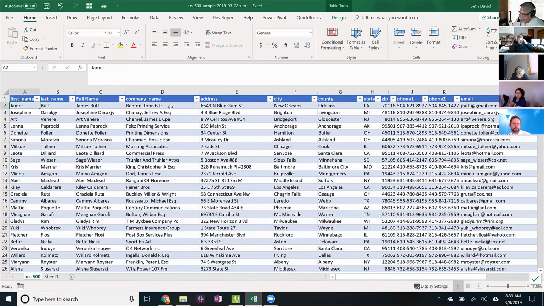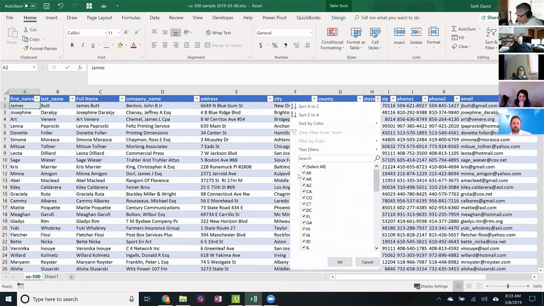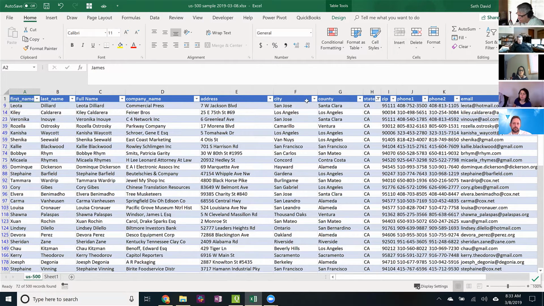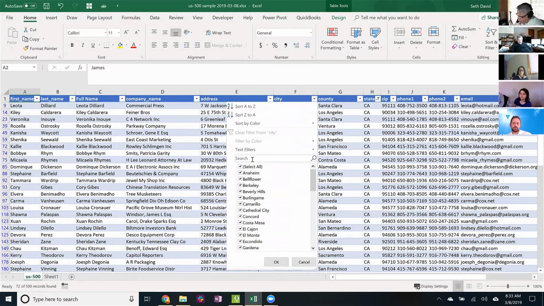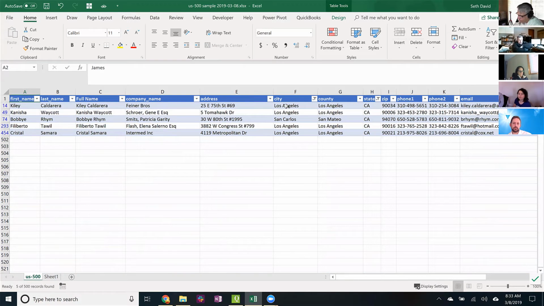Now this is good, but this table has contact information. It doesn't have financial information, so there's only so much you can do with it, but still some pretty cool stuff, right? I can quickly chisel this down, for example, to people living in the state of California, and maybe I want people in the city of Los Angeles, right? And what I'm showing you here isn't really a table function as much as it's just a filters function, right? It's just that the use of the table turns on the filters and gives you quick, easy access to it.